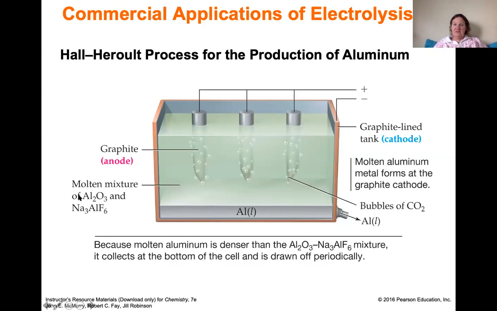And each of those aluminums has a +3 charge. So to make a mole of aluminum, you need 3 moles of electrons. So it's very, very electricity intense to make an aluminum can from the rock. It's much, much, much less energy just to melt down the can and make a new can. So recycling aluminum is probably one of the most important resources to recycle, because this process of making it from the raw ore is extremely energy intensive.